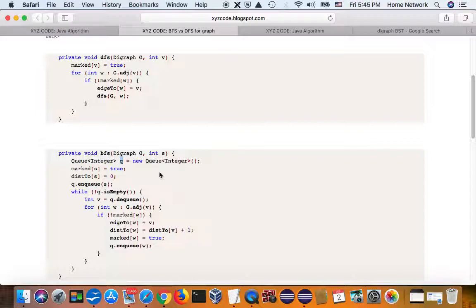We create a queue, and we mark what web pages we have already visited. Optionally, we can remember the distance to the new page. This is our first web page, added to the queue. As long as the queue is not empty, we dequeue the vertexes and find the adjacent vertexes. If we haven't visited one, we visit it and start to process. The processing could be anything. Here in this code, it remembers the path to it.